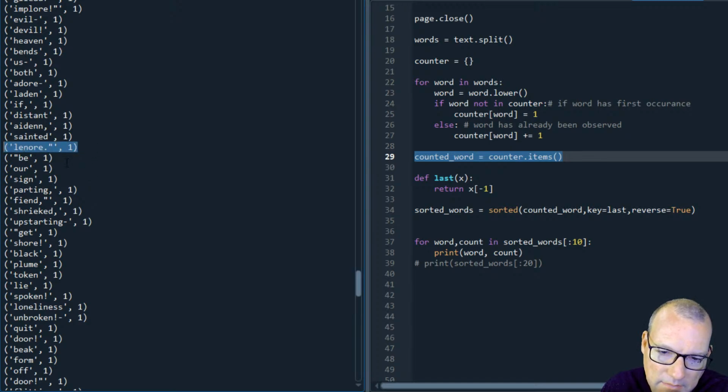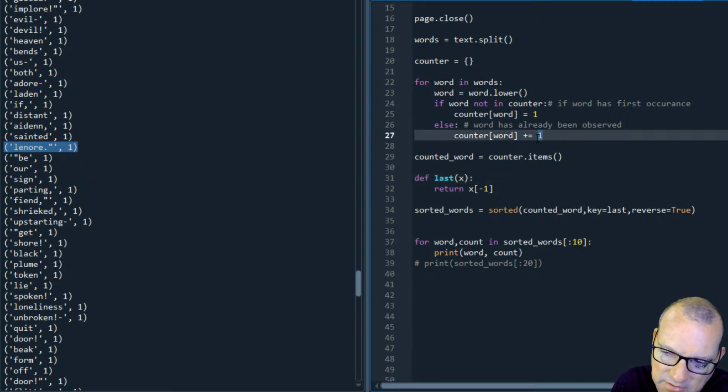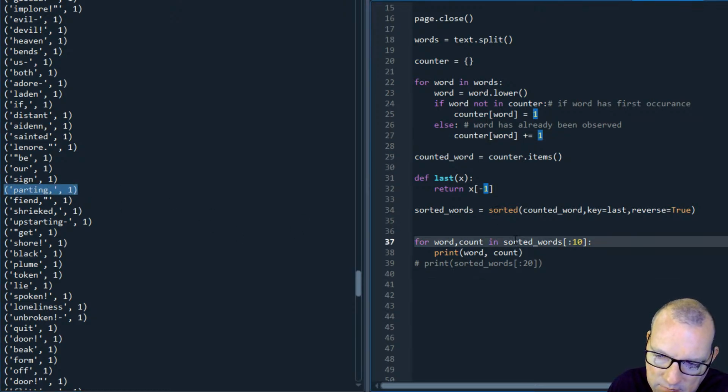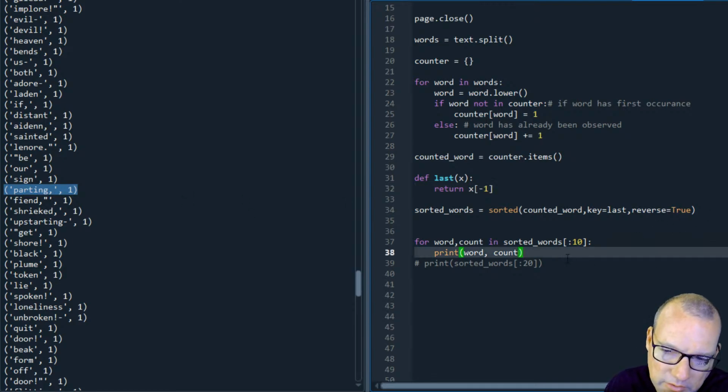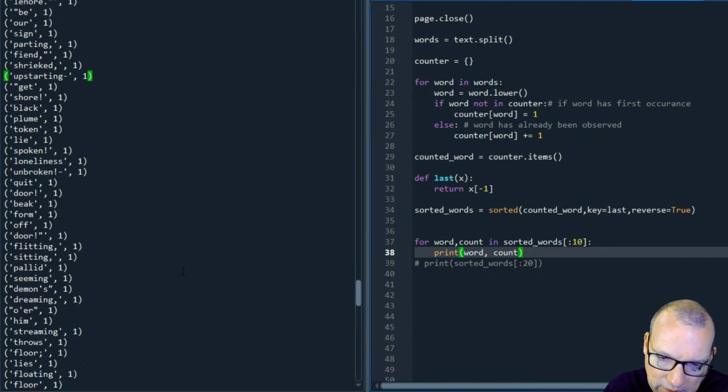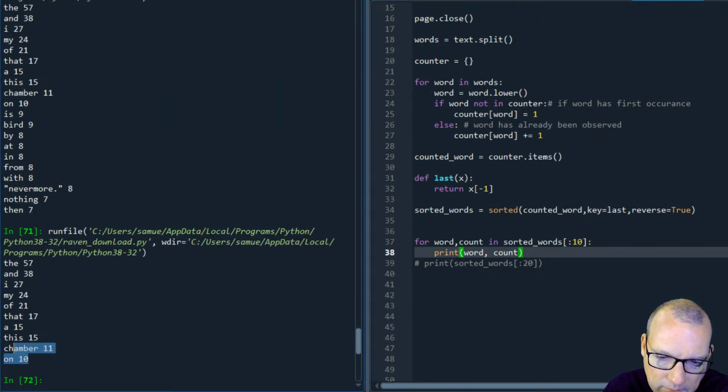Taking the key and value and turning it into a tuple. Since it's only a key and just a number of a count, it's really, really easy. So then now, each of these in my sorted words, which I sort here by the last number because I want to know the largest numbers, and I want it in reverse because I want it in descending. And then here I just unpack it and I make it pretty. And I come right here and I do this.